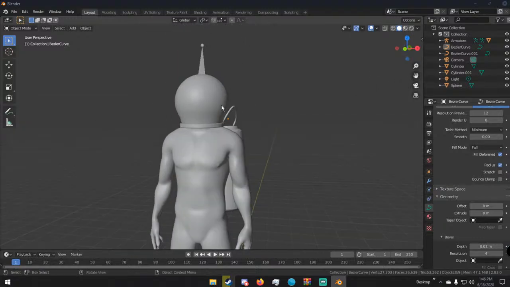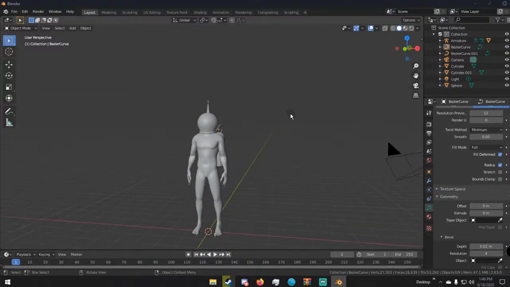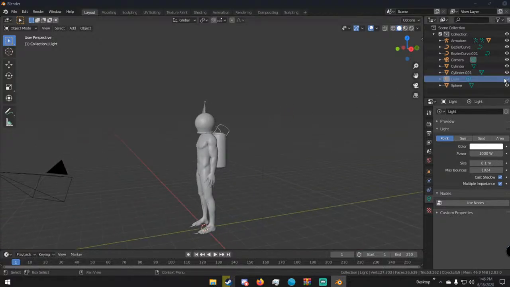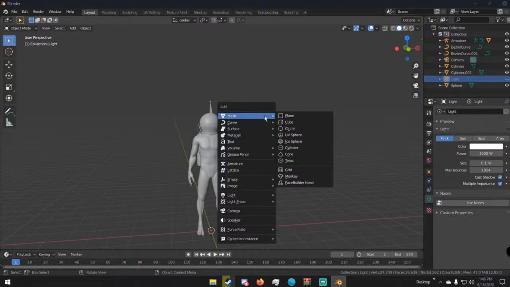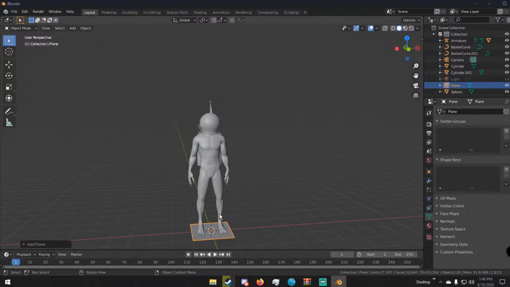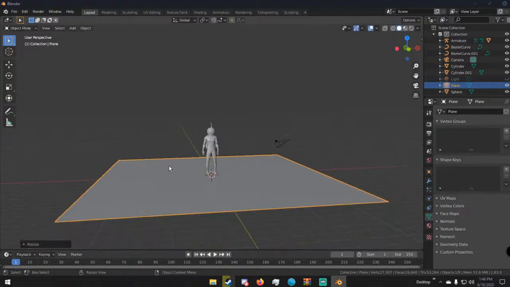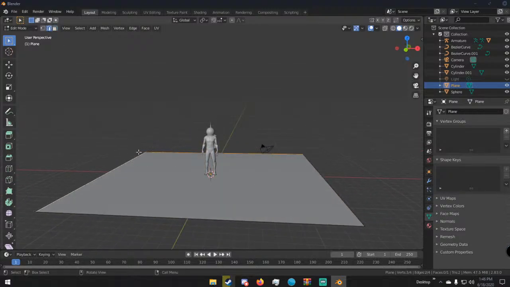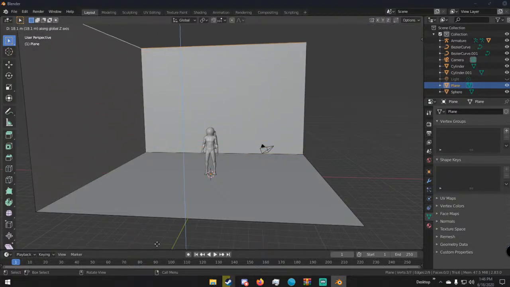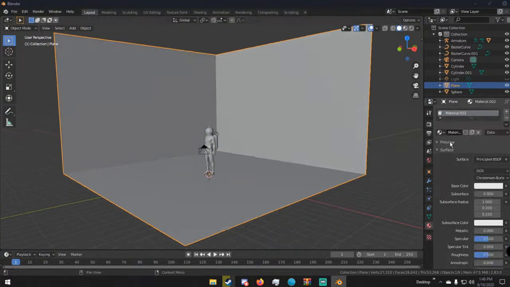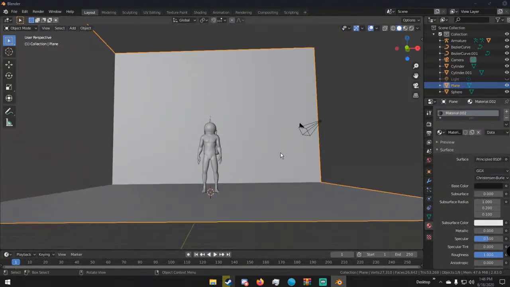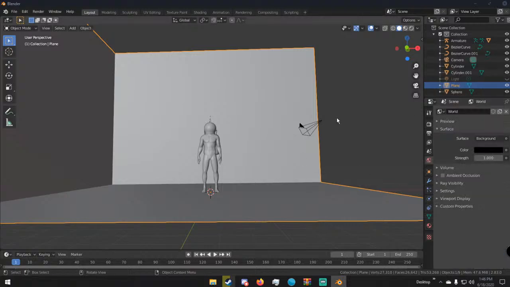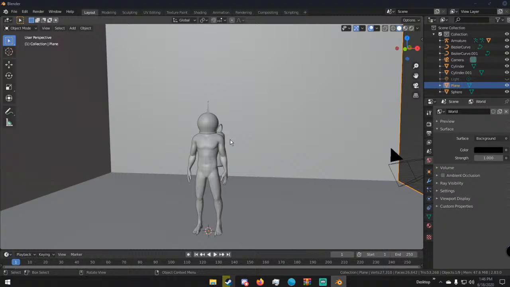Yeah, so let's go ahead and set up some lighting and some effects. So I might keep this, but I'm gonna hide it for now because I don't know if I'm gonna use it. But basically, here's how I do my lighting in most of my renders. I add a plane and I scale it up to about like yay big, and I select these two edges over here, and then just extrude them upwards. Then once I have that, I just give it a very dark gray material and then give it a really high roughness. And so I also turn the world to black so we don't have any extra light bleed through that I don't want to be there.